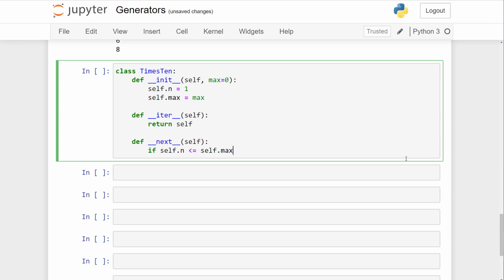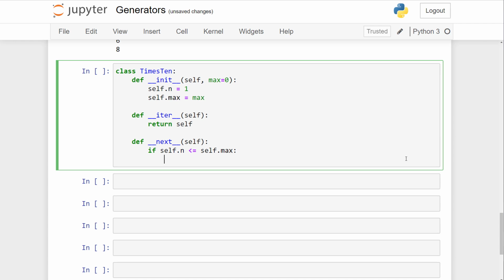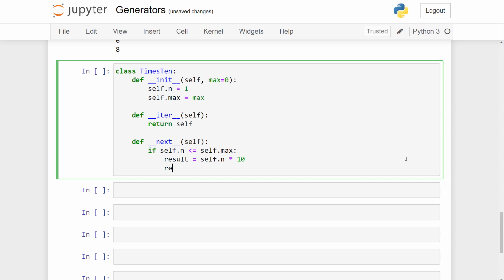So if a user puts in 5 when creating an instance of this class, then we're only going to get the first 5 multiplications of 10, where we can then create a variable called result and set this equal to self.n times 10. So to start with, self.n is 1, so result will store 1 times 10, which is obviously 10, and we want to return the result.